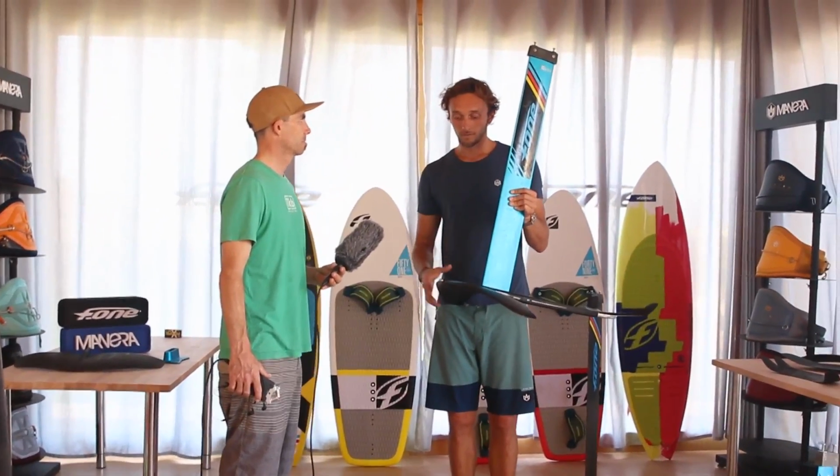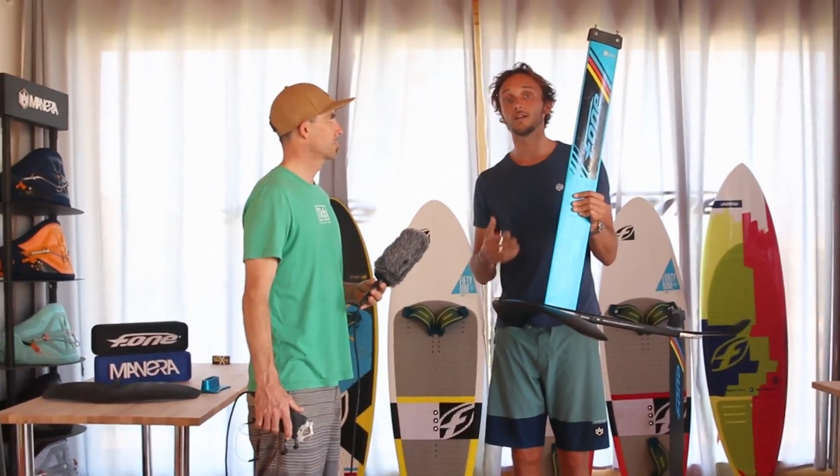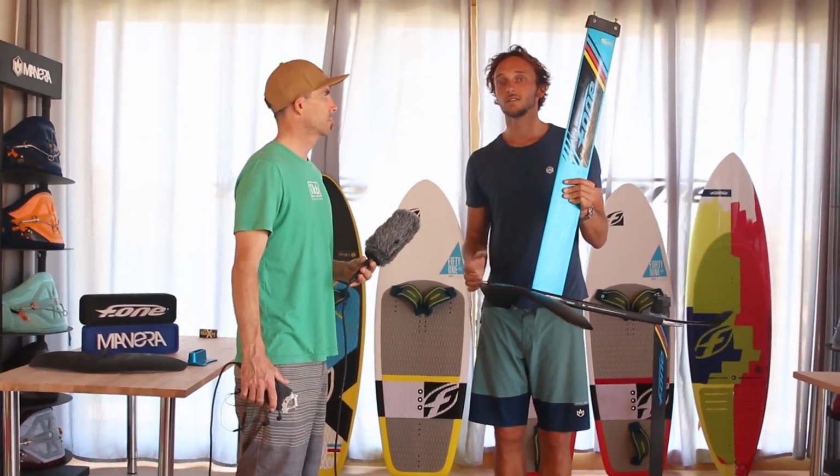So if you're beginning into foiling, or if you want to learn about it, you need to look into a larger wing, a wing that's large and also thicker. That will help you fly at low speed. So this is really the key to succeeding at an easy start into the foil.